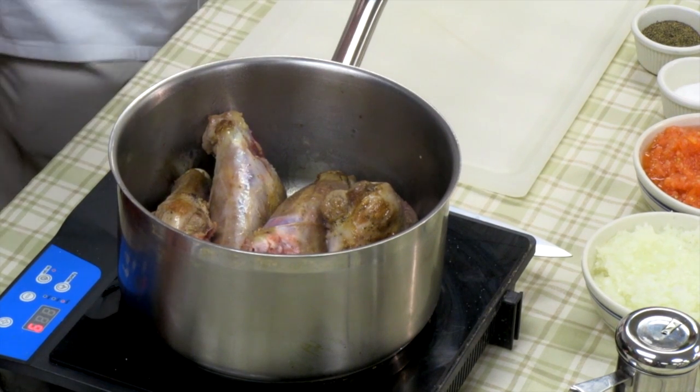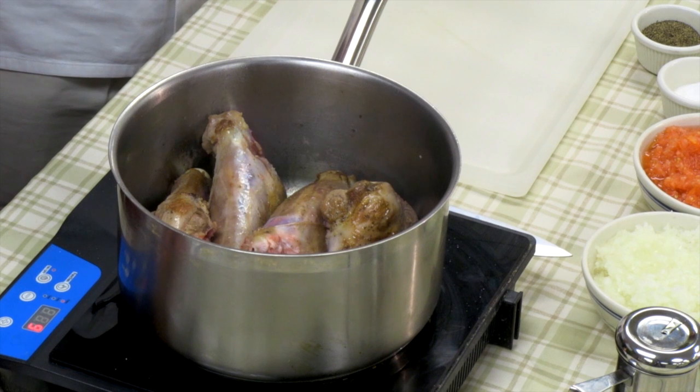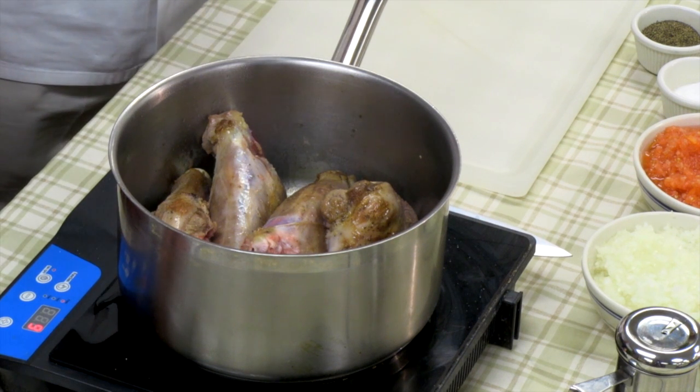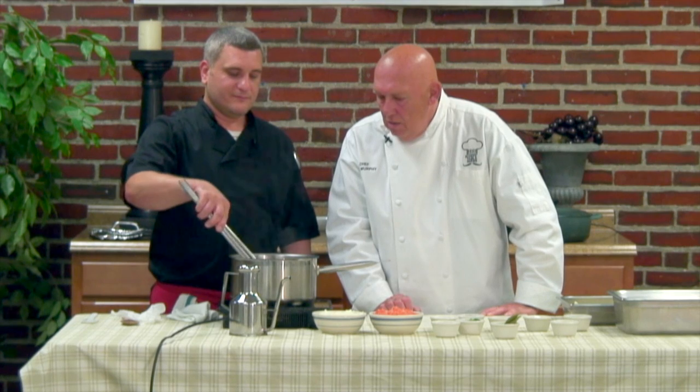All right, these are browning up very nicely. And you can see these induction burners are great. I have 3 of them at home, and if I'm doing a large group and I've used every burner on the stove, then I'll bring out a couple of these, no flame. I used to use the individual butane burners, which work fine, but these are much safer, particularly if you have 7 or 8 dishes going and you're afraid of that flame. This works great. Okay, so we're pretty much all browned up here.